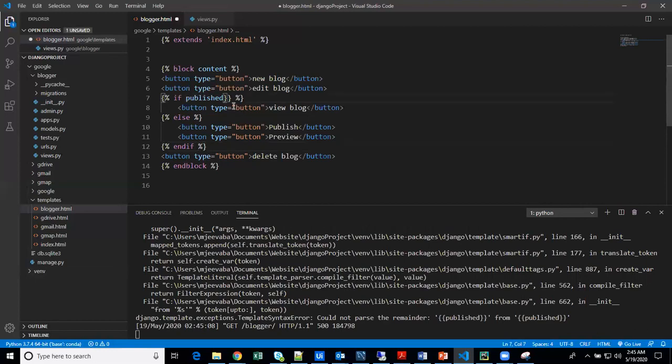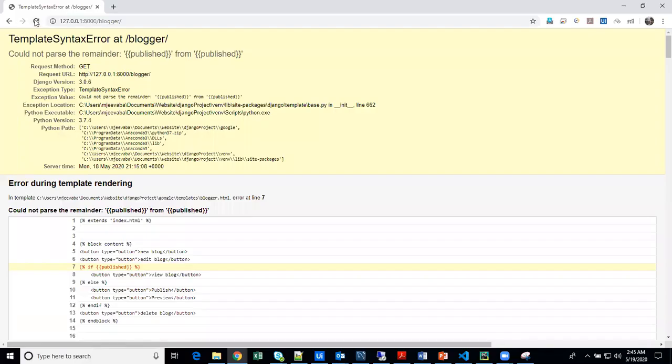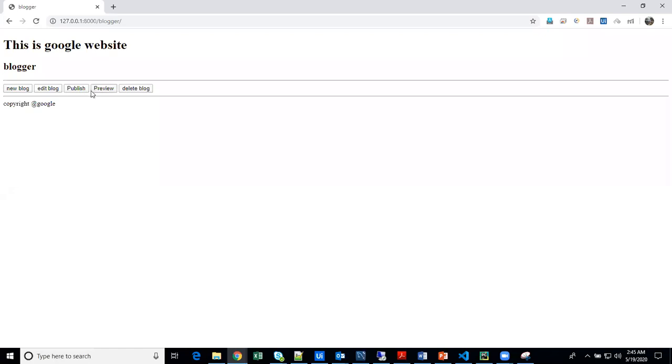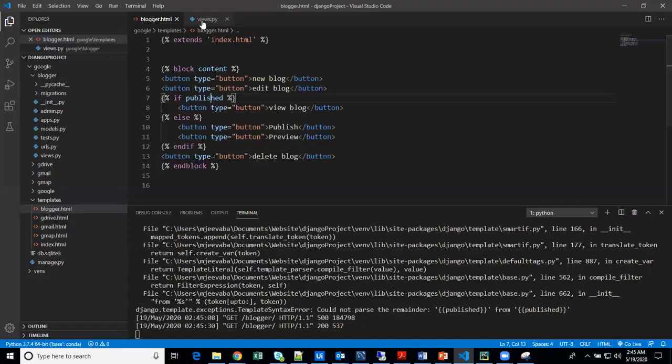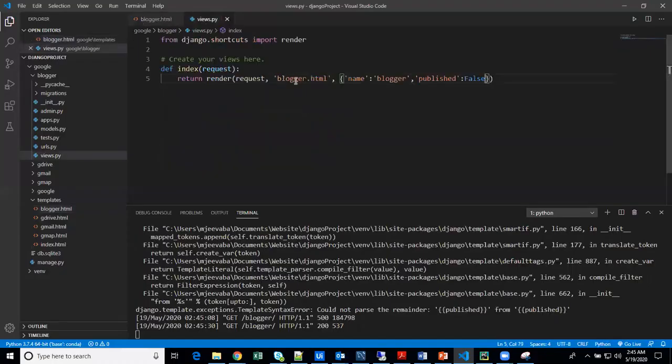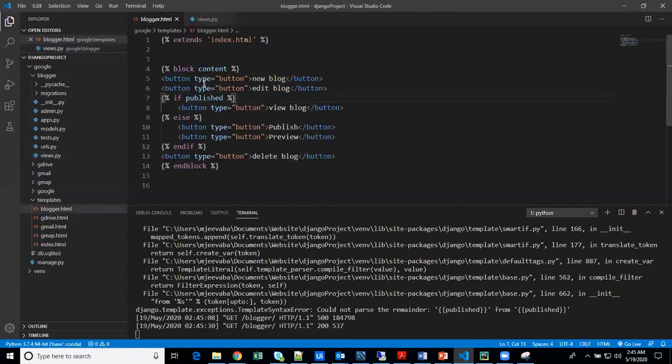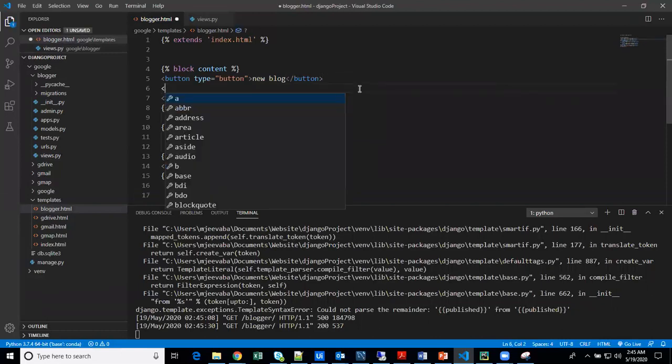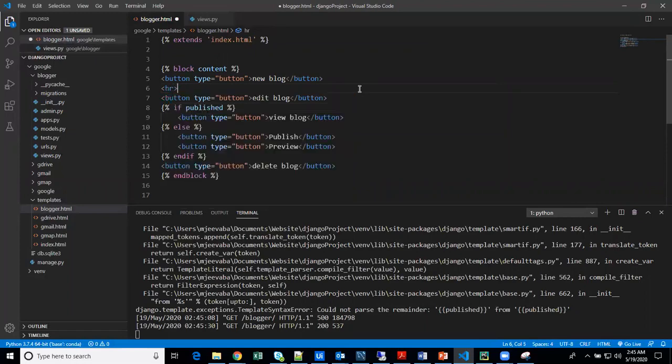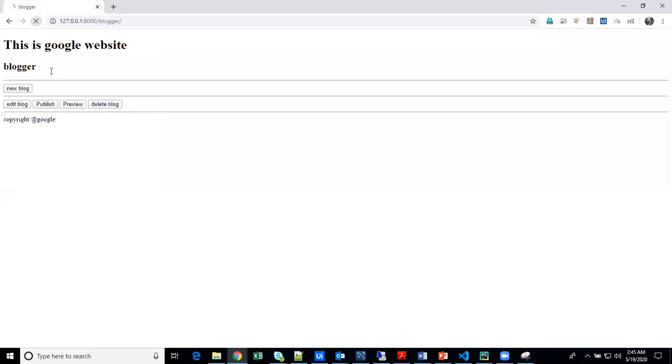Okay, we are already in the Django format, right? It will just ask for published, I guess. Let's see. And now we have publish and preview. Since this particular condition was not met, I'm just going to keep this, because usually we will not have that new button combined. This will be a separate one.